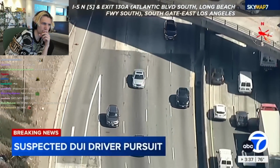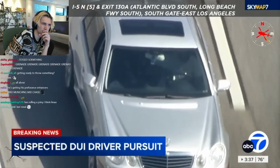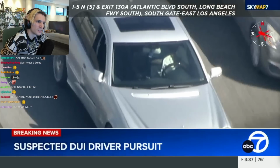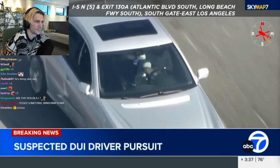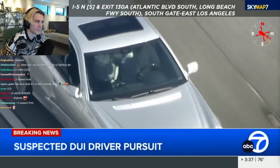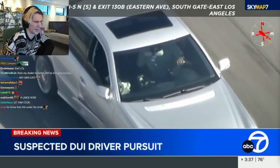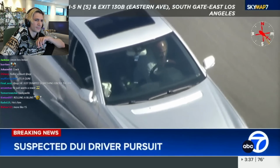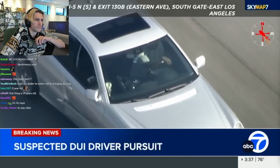I mean, we've seen plenty of pursuit drivers who reach for a snack or a drink in the middle of the pursuit. This looks like a large plastic bag or even a shopping bag that he's trying to dig through as he turns the steering wheel. This may be a 7 or 8 year old Mercedes-Benz that may or may not have lane assist, but he's basically juggling the steering wheel. Does not have lane assist. Hell no. At times, neither hand is on the steering wheel, but you can see he's still lined up with that right lane. He's in the number one lane, traveling at fairly freeway speeds.